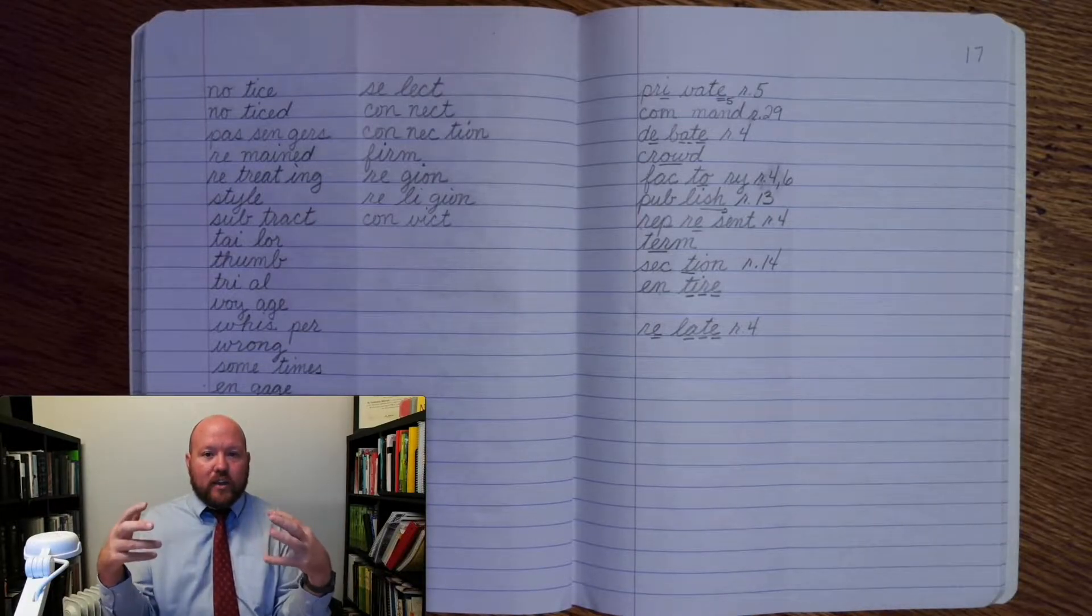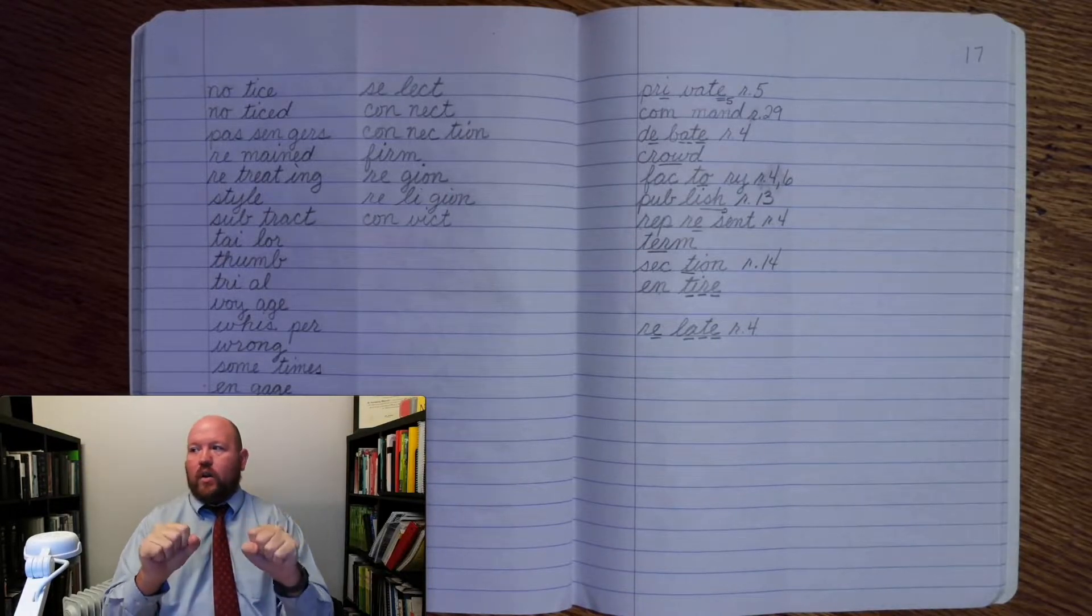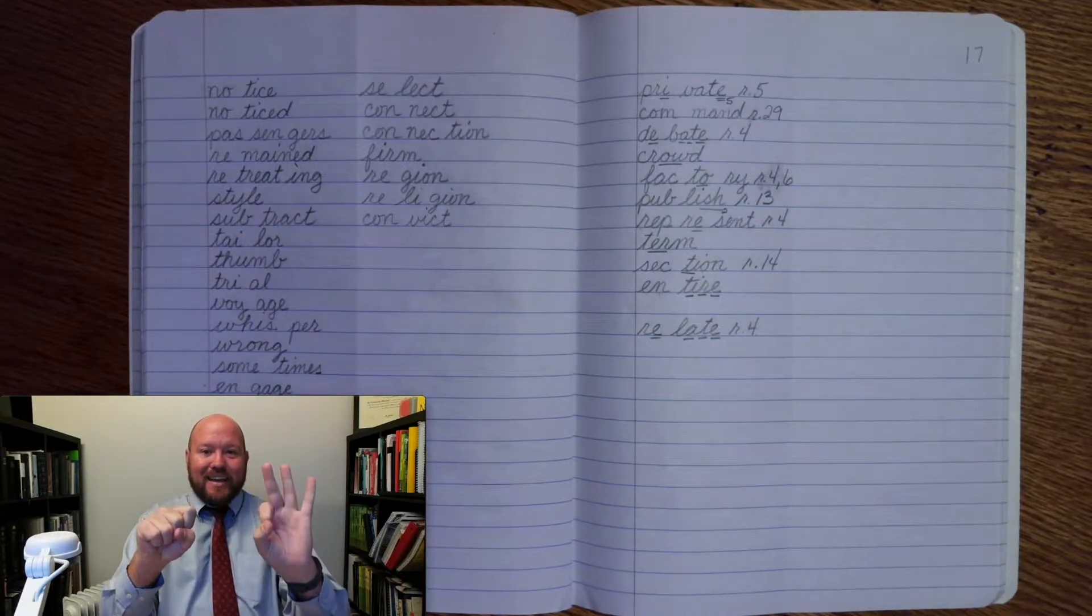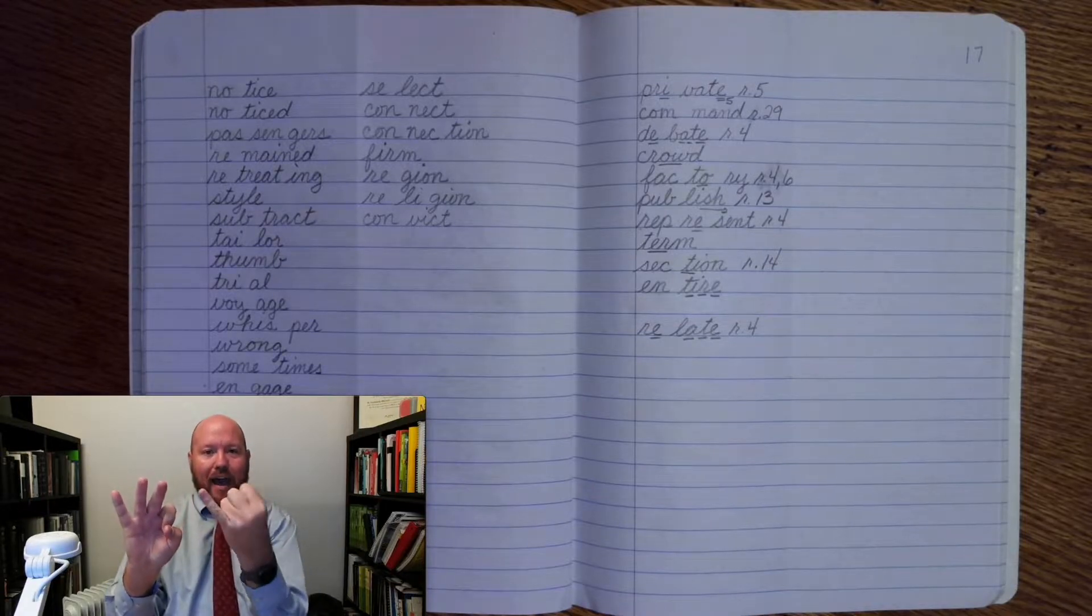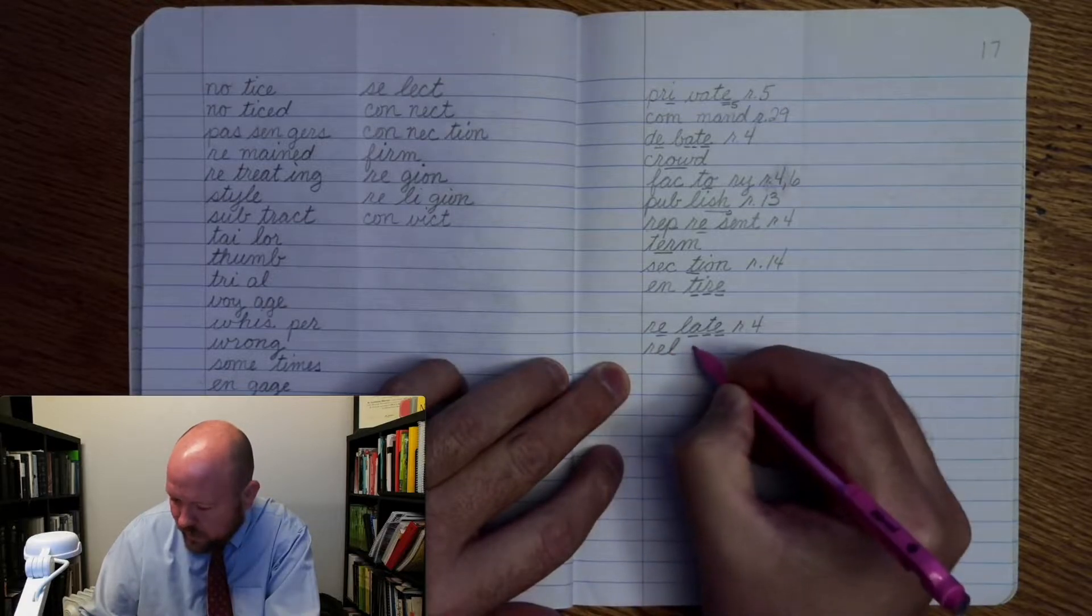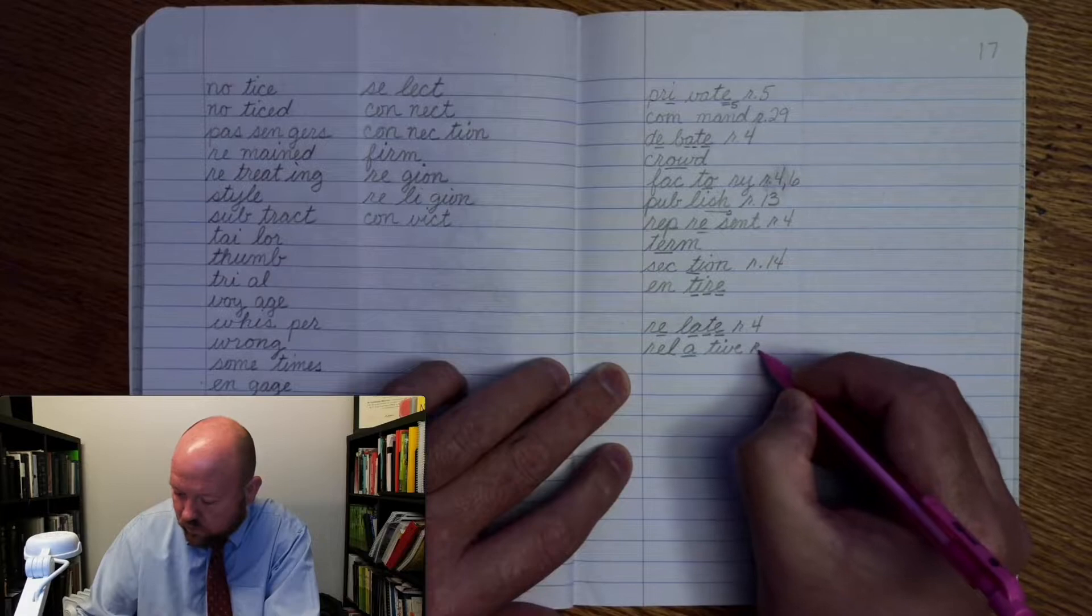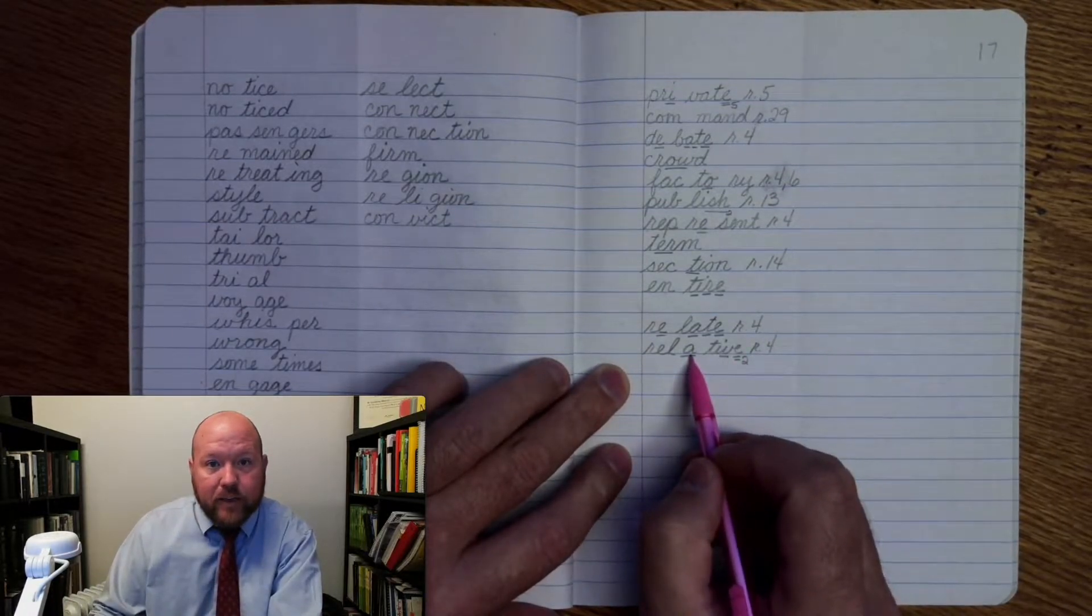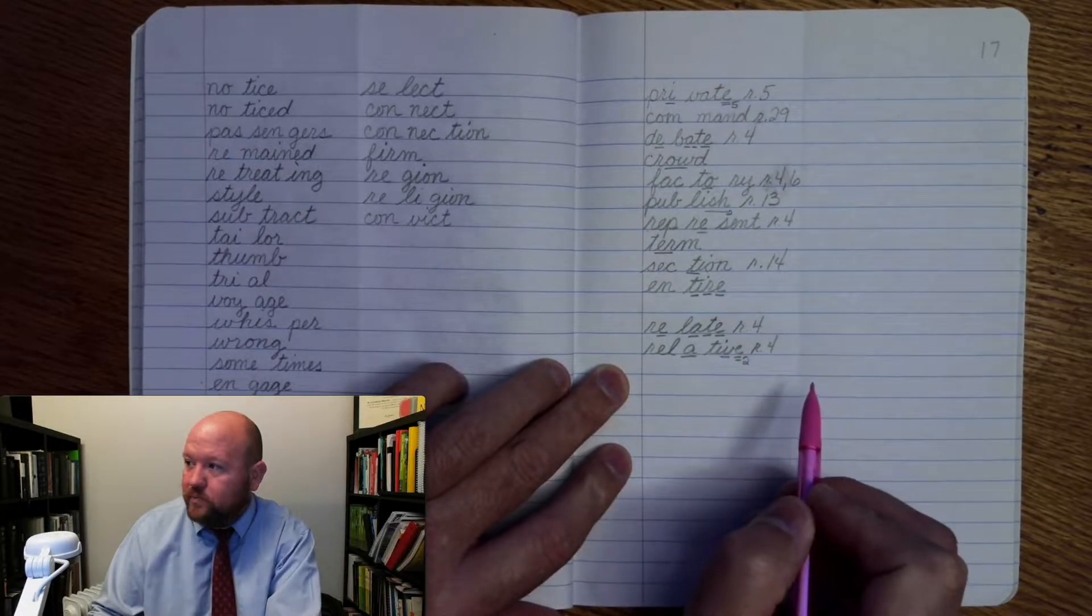So your family is a relative, right? Your cousin is a relative because you are related to each other. You're connected through your family. So relative, there we go. Relative, base word, relate, ending, if. I write relate without the silent final e because my ending if starts with a vowel. Our syllables, rel-a-tiv. Relative, rel-a-tiv-e, relative. Write relative. Markings, rel-a-tiv-e, once, rule four, t-i-tiv-e, once, e, twice, job two. So a may say a at the end of a syllable, rule four. Here, the e is not allowing the i to say i, but what it's doing is English words can't end in a v. So we have to put an e and that's job two. Let's brace those two.